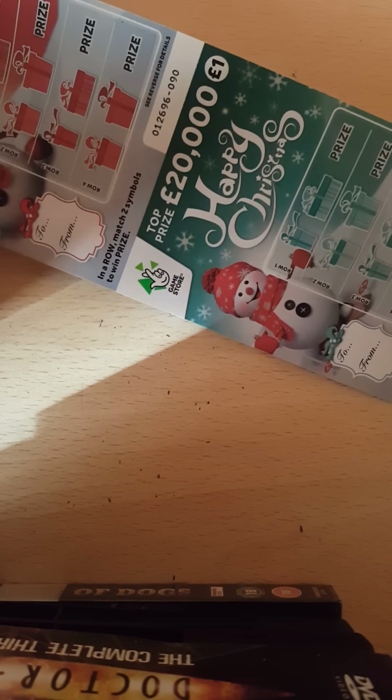Never rip off the first part of the corner. I'm going to do it like this with these back, so you know I'm not cheating with them. Alright, so put that down there for now. Right, so you can see, first one's number 90. Let's tear these off quick.